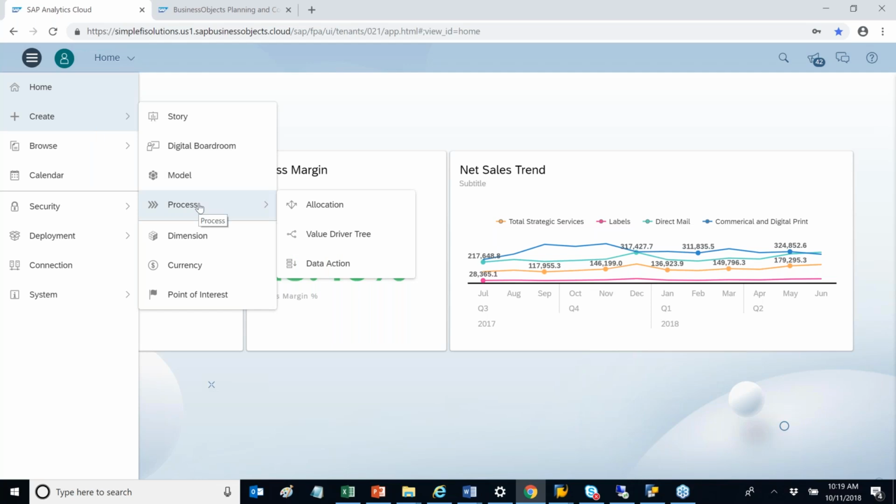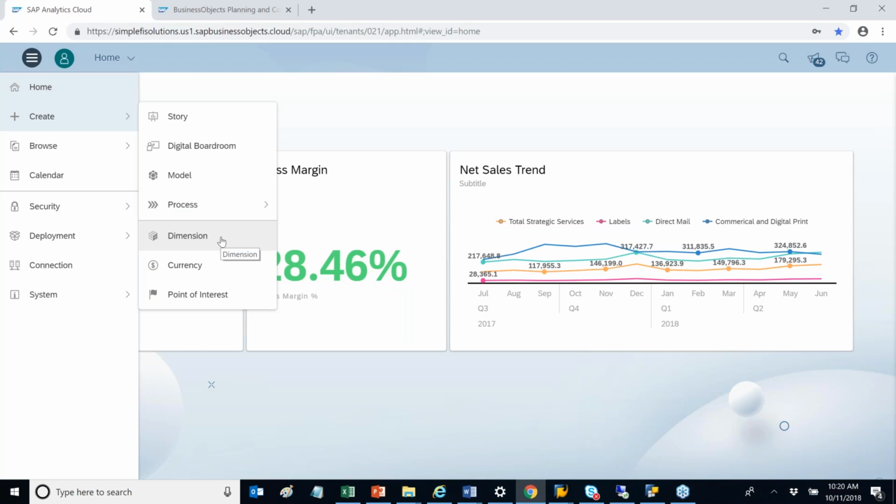You can create processes within the tool, so allocation processes, reporting processes, planning processes. You can create driver trees, so dependent calculations. You can manage your data within this tool, so you can copy forecast versions. You can see the forecast version from prior year actual to this year. Same kind of concept, finance or operational analyst driven. It doesn't need to be something that's managed by IT to manage your data, right? You're never in this tool going back to SAP GUI.